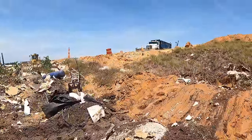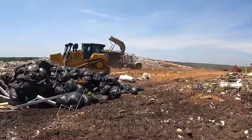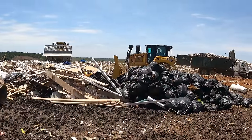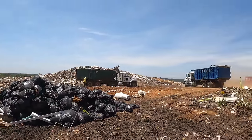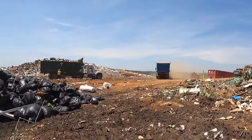This is how quickly you got trucks coming in though. So you gotta stay on your game down here on the floor. Try to just make a clean dumping surface for the next truck coming in while compacting. So that's kind of the name of the game for this bulldozer here. Keep the floor clean, keep the compactor fed with material. It should work a lot more smoothly down here now with the dozer's help.